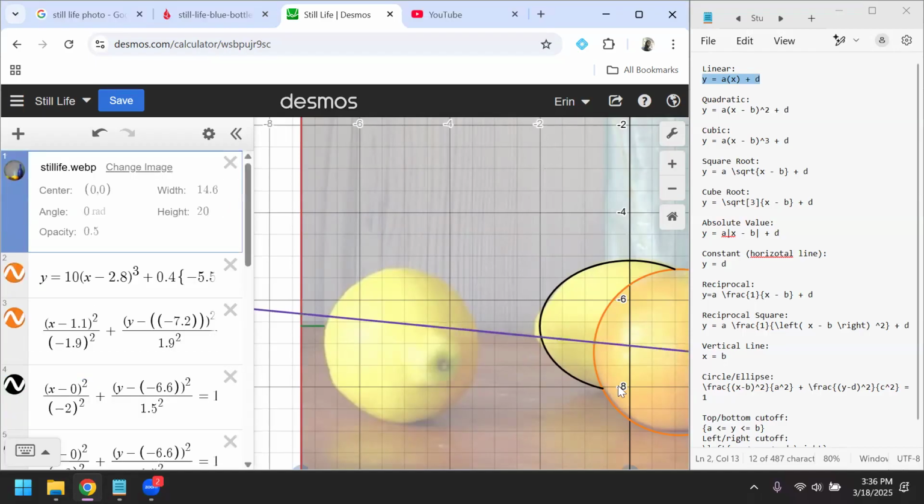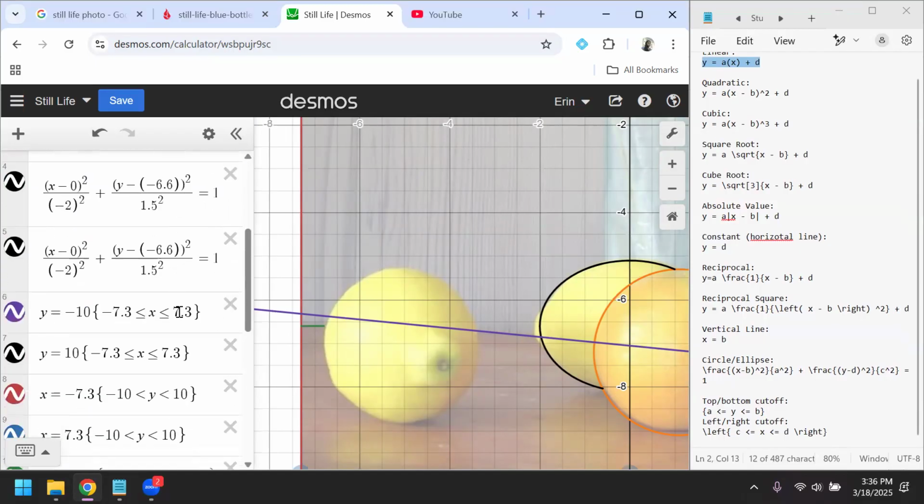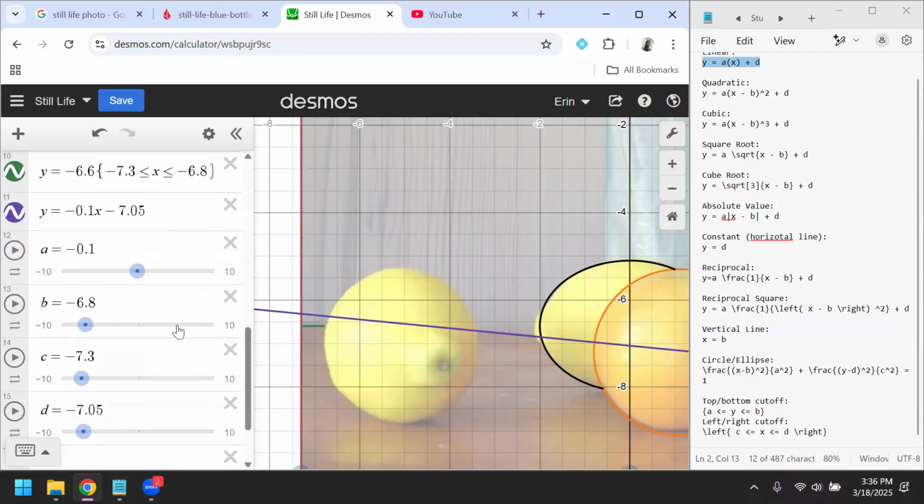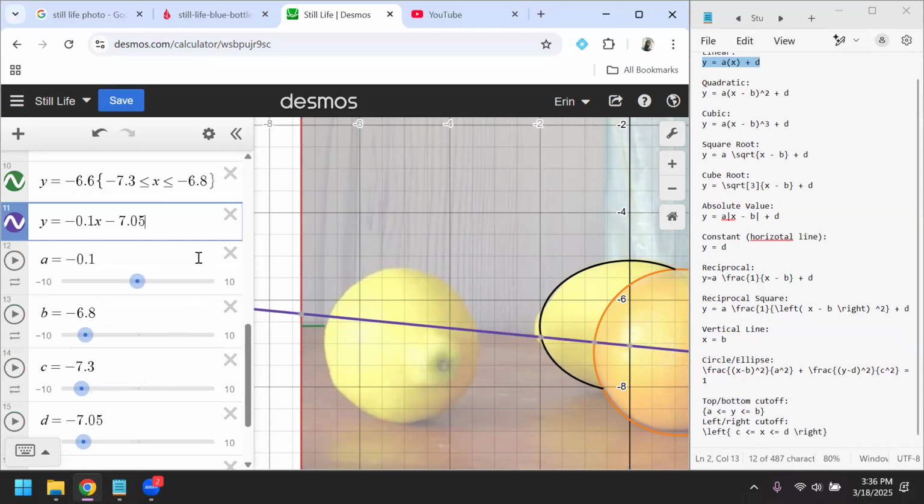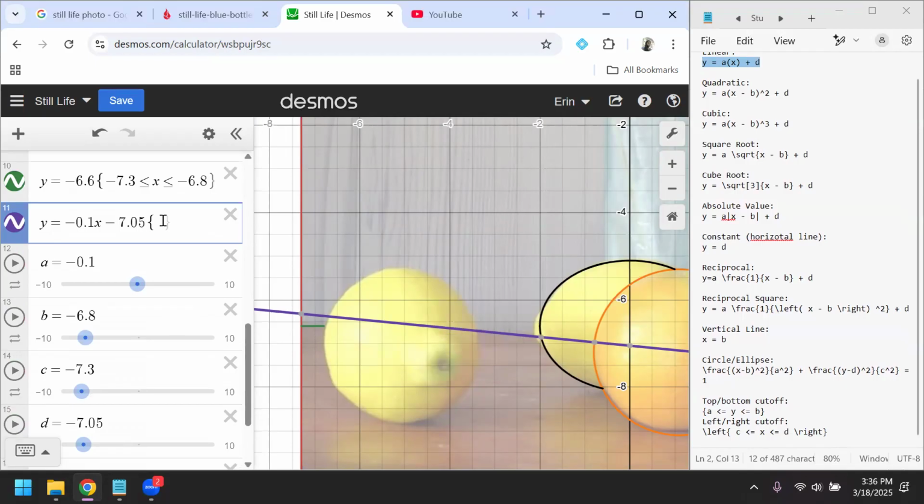I can clean up the equation a little bit, although it's not a huge deal if you don't. Okay, and now we want a horizontal cutoff. The little lemon part is bulging out there. That's fine. Let's do a horizontal cutoff of this line here. How about from maybe here to here? Well, let's just use our sliders. So A less than or equal to X less than or equal to B. Let's let our sliders just deal with it.